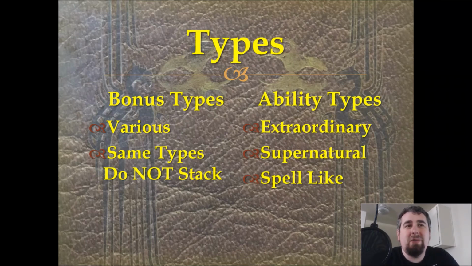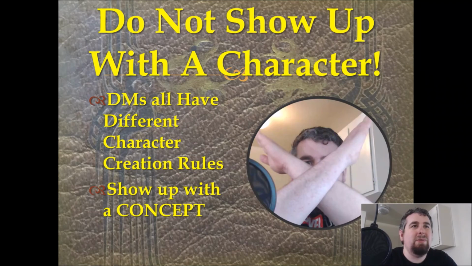Now, supernatural abilities and spell-like abilities, these are things that go beyond what the human body is capable of. Supernatural are things that are beyond what a human is capable of. And spell-like, they're like spells. They're not spells, but they're kind of like spells. Hence spell-like abilities. Anyways, these two do not function in an anti-magic field, and they typically take a standard action to use. So, yeah, that's really all there is with that.